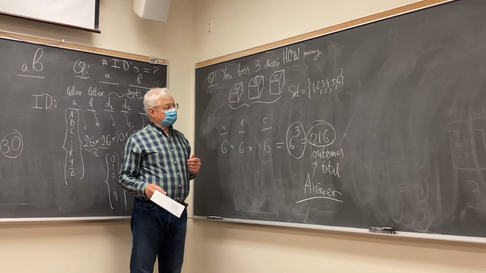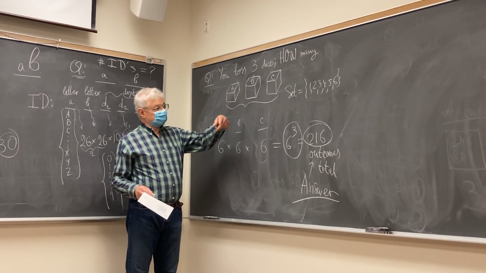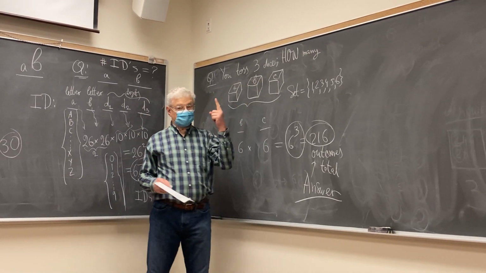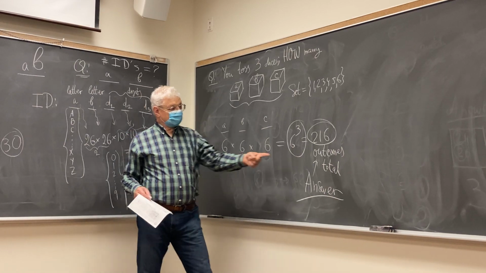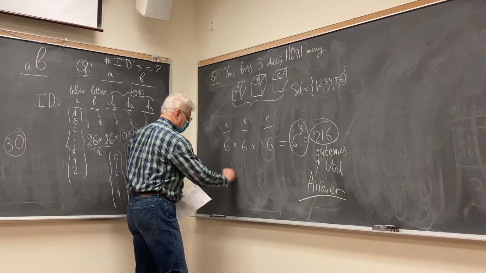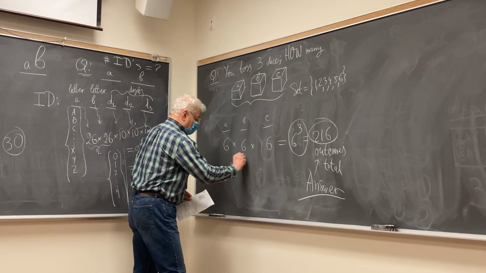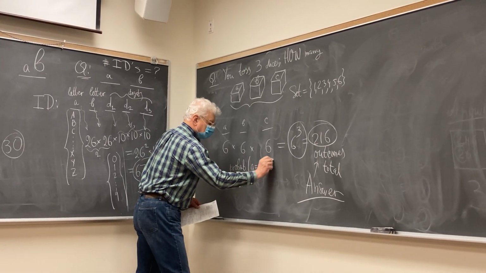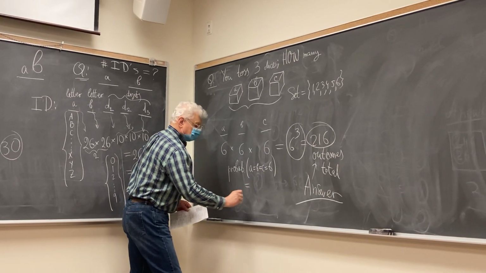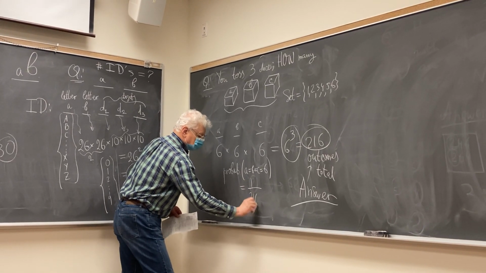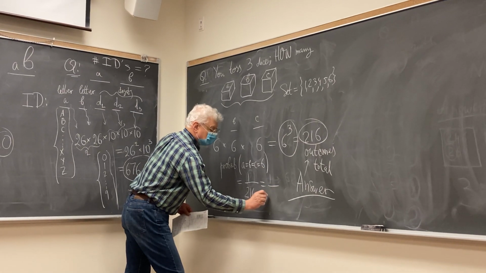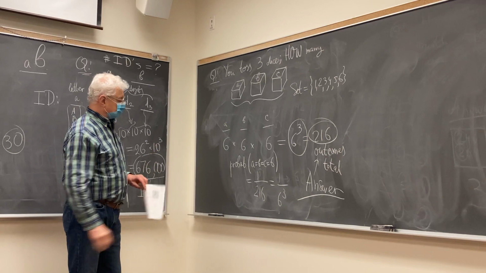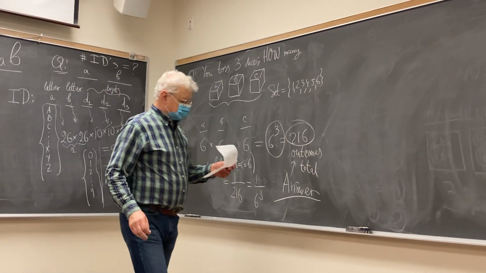By the way, the probability that all of those are 6s equals, if here is 6, 6, and 6, it will be one possibility like that out of 216. So the probability that A equals B equals C equals 6 equals 1 over 216, which is 1 over 6 to the power 3. But this is a different story. Okay, next question.